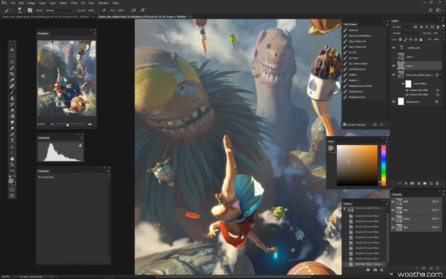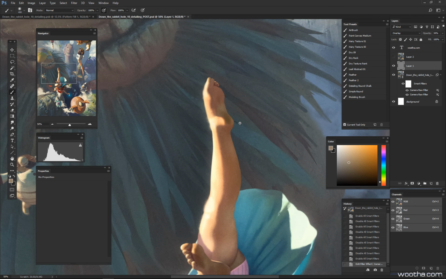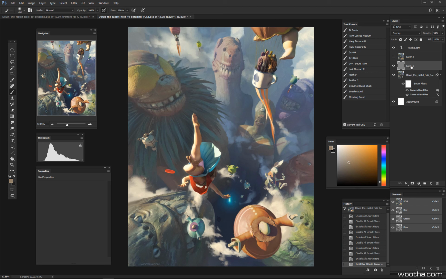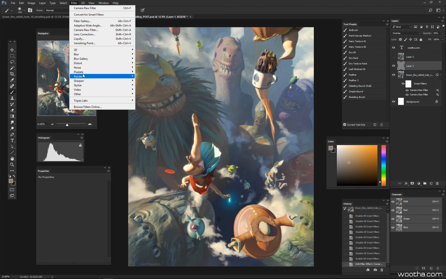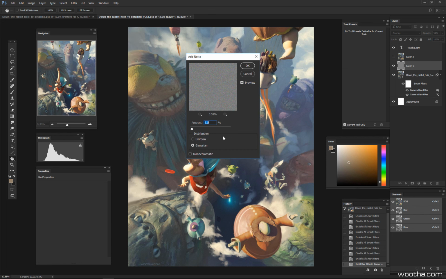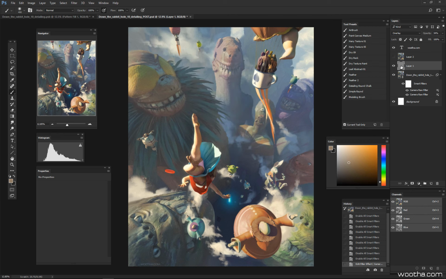Sometimes I just find it looks better. So this is Add Noise. I'm using it only for this, so this is my usual setting, 3.5% of noise. And I'm putting this into overlay, like 30-50%, it depends.